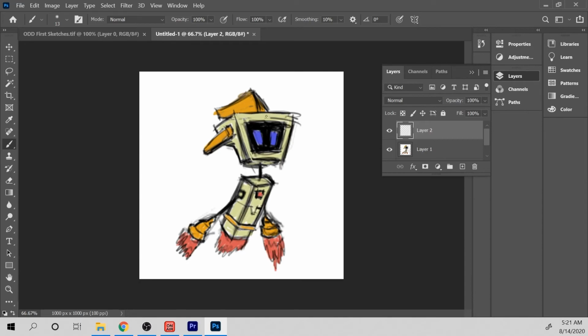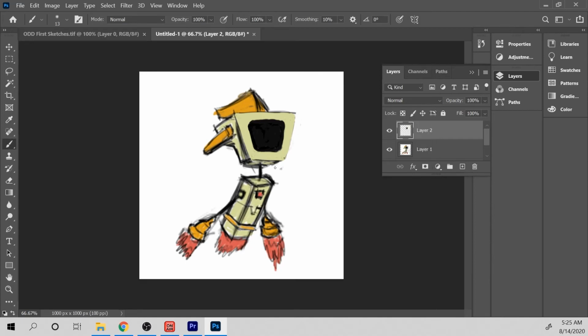I came up with the name for the game, at least a temporary name. I don't know if I'm 100% sticking with it. I'm thinking about calling it Odd, or Orbital Delivery Drone. So the character himself, he's Odd. I thought it was a fun name, playing with acronyms like NASA does and a lot of military type things do. So that's my thought process with the name right now.